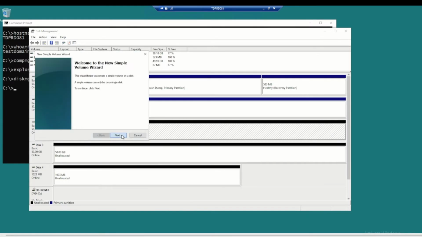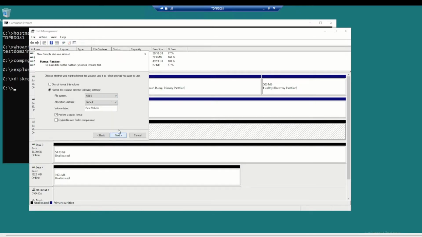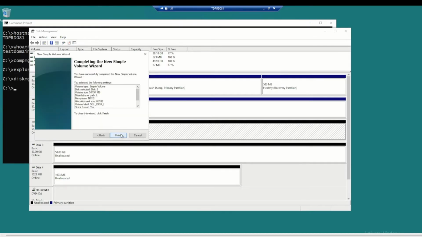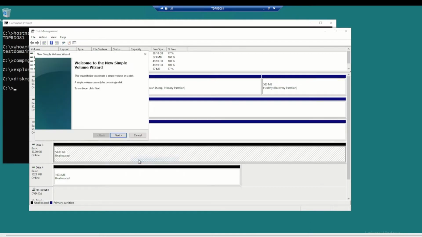New simple volume, drive letter I, again 64K file allocation unit size, and rename the volume. Same thing with this.